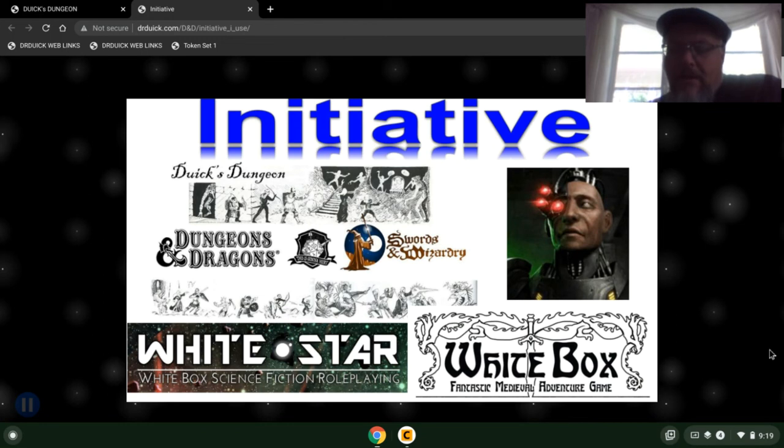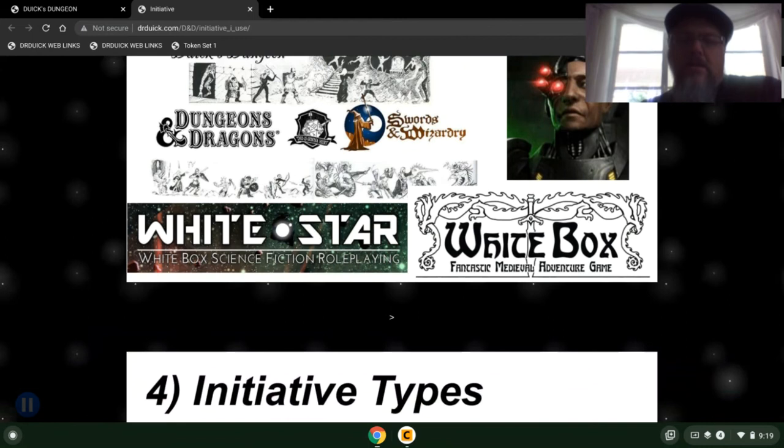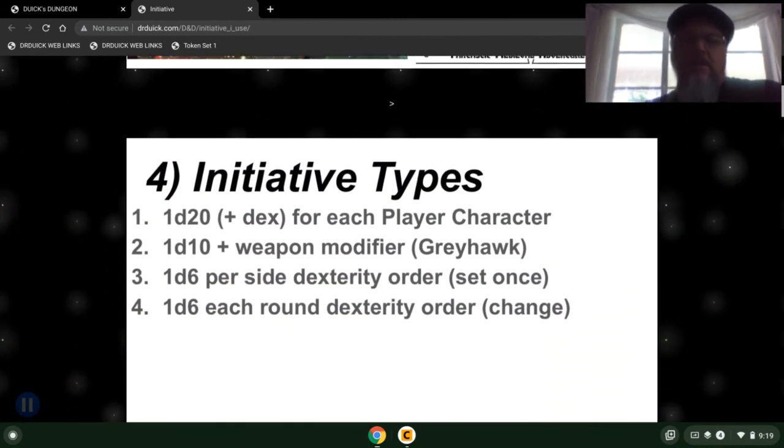So the idea behind initiative is deciding who goes first. And usually it's monsters versus whatever. It could be between players if you play that kind of a game. But the idea is you're trying to sort out and have a consistent method by which you determine turn order, right? So I'm going to look at 4 different types of initiative.